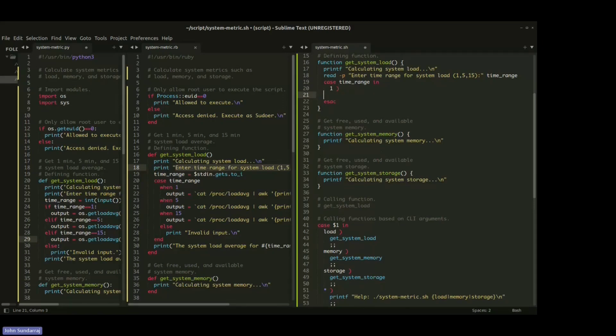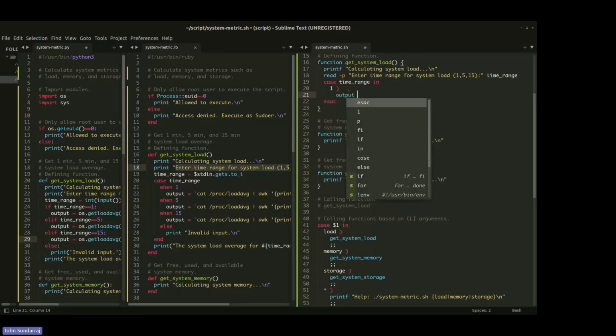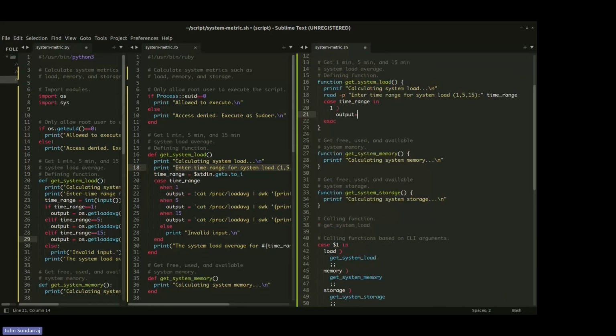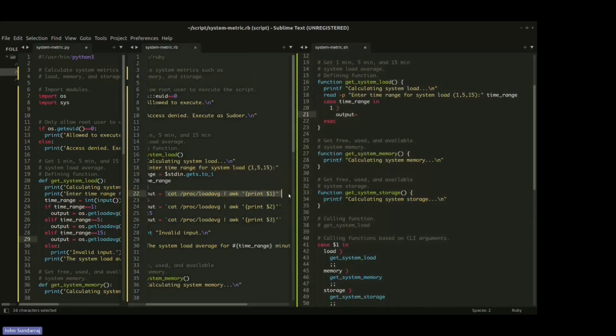If it is 1, then I need to use output equal to, it should not have space here. Output equal to, we can use this one, cat /proc/loadavg. This thing actually works here. Here you can't use the backticks because this is assigned to a variable. So I'm using dollar. So you can embed it like this.